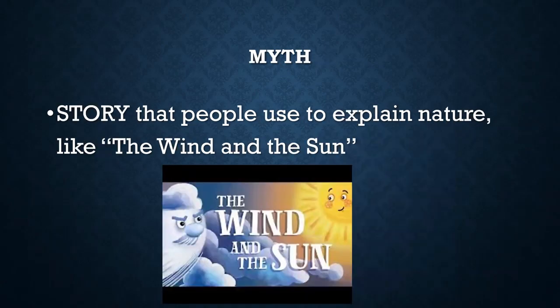A myth is a story that people use to explain things in nature, such as the wind and the sun. People a long time ago explained things that they didn't understand by telling stories, and these stories are very good ways to think about how people act. And sometimes people don't get along, and sometimes in these stories nature doesn't get along, but they help us understand why certain events occur in the mythological sense.